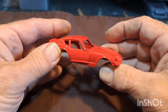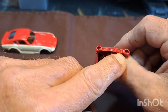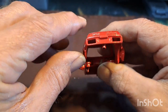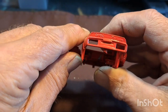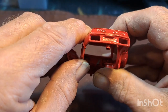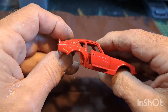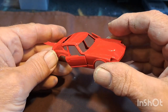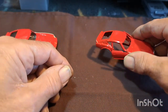There's going to be detail painting, not going to be much. I'm going to paint that black, and it's already got the plastic lights in the back, isn't it? So I'll colour them before I put them in. I'm not going to do this writing on there. You can see it anyway. It's a bit too tricky, a bit awkward to do there, and I don't think it's going to make it look any better. Probably make it look worse. So that's it.